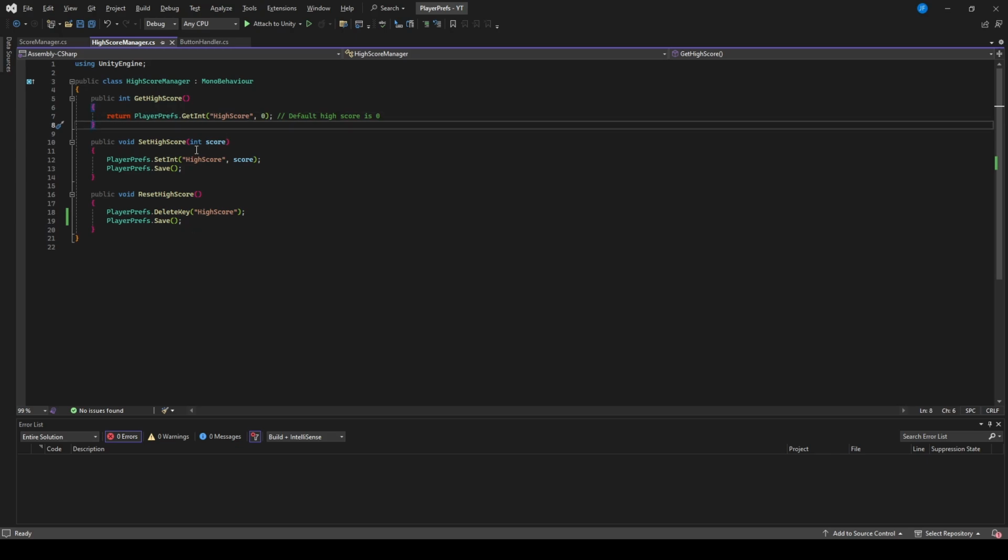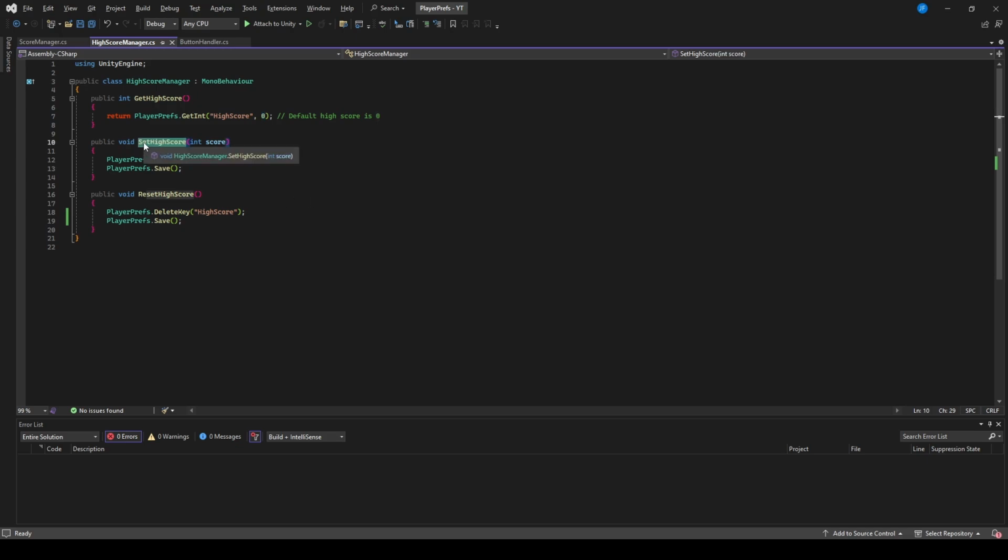All right, so let's go ahead and walk through the code here. The first thing that we have is our GetHighScore method, and this method retrieves the high score value from our PlayerPrefs using PlayerPrefs.GetInt. GetInt is going to take in 2 arguments: the key, which is what we've explained before, the high score, and then a default value. We're going to have ours set to 0, and this is used if there's no saved high score yet. So basically, the first time that it's called, it's going to return 0.